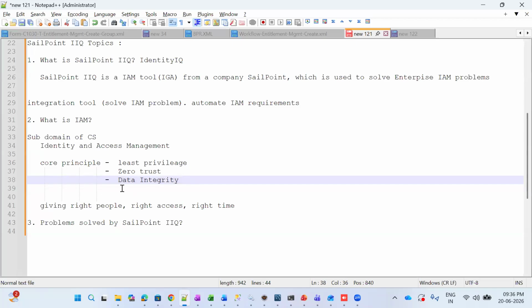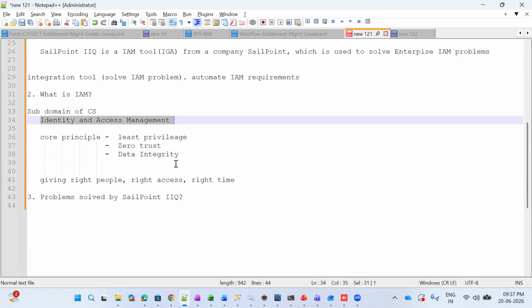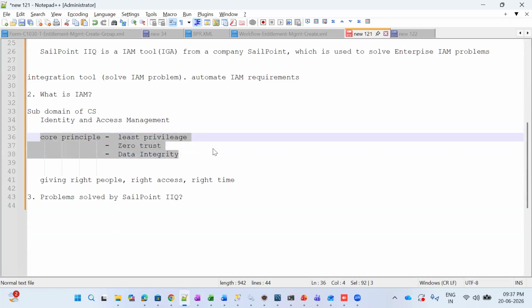At the same time, data integrity means not only protecting the data from wrong disclosure, it also involves protecting the data from unauthorized modification. So only HR people are supposed to update any of our information. No one else should be able to modify our information in the system. That has to be ensured. So this is where the data integrity concept comes into the picture. This way, we have many other principles structured behind this identity and access management domain. These are only the few principles that we have discussed.